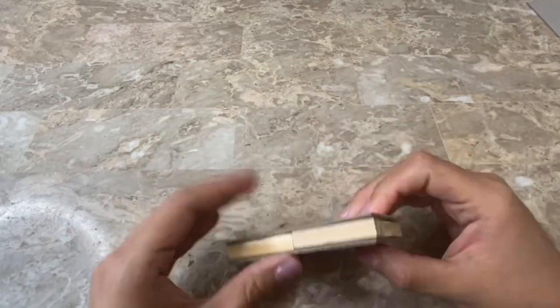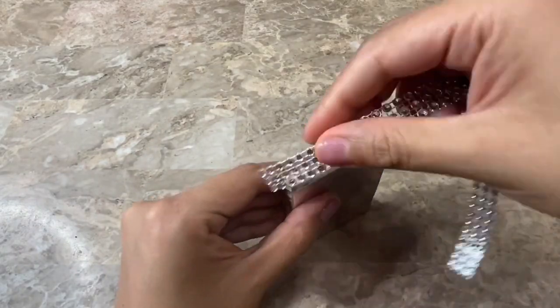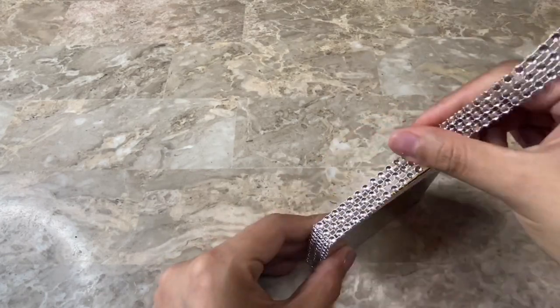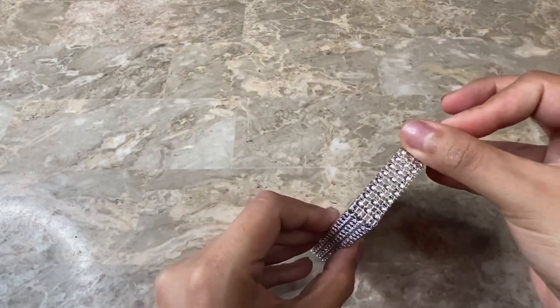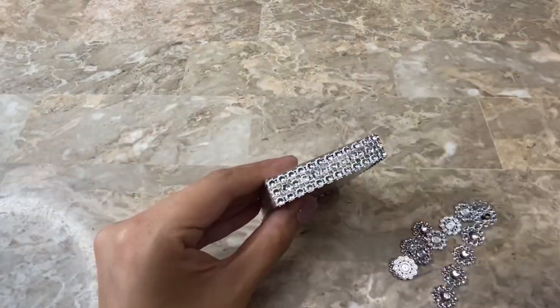To decorate my shelf, I am using rhinestone ribbon that I cut to size, and I am just using hot glue to put it in place. On top of that, I am also gluing a strip of this flower mesh ribbon.